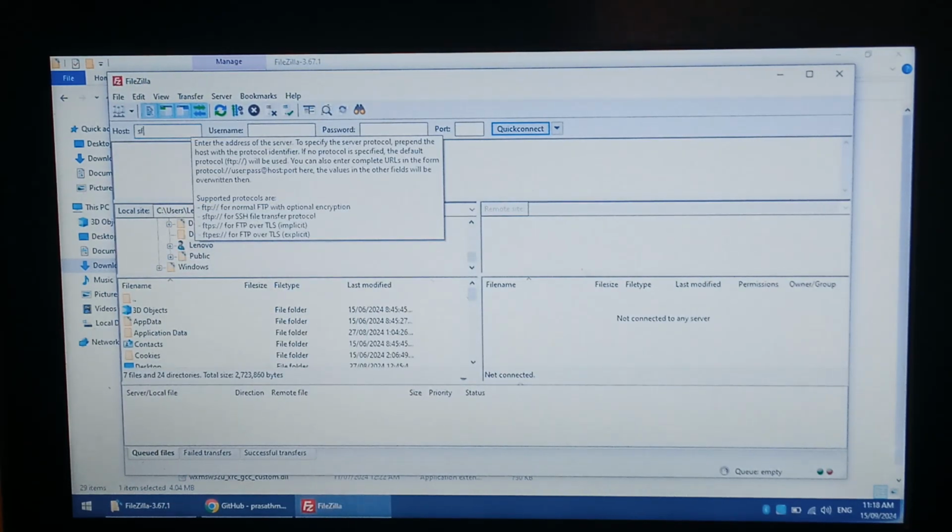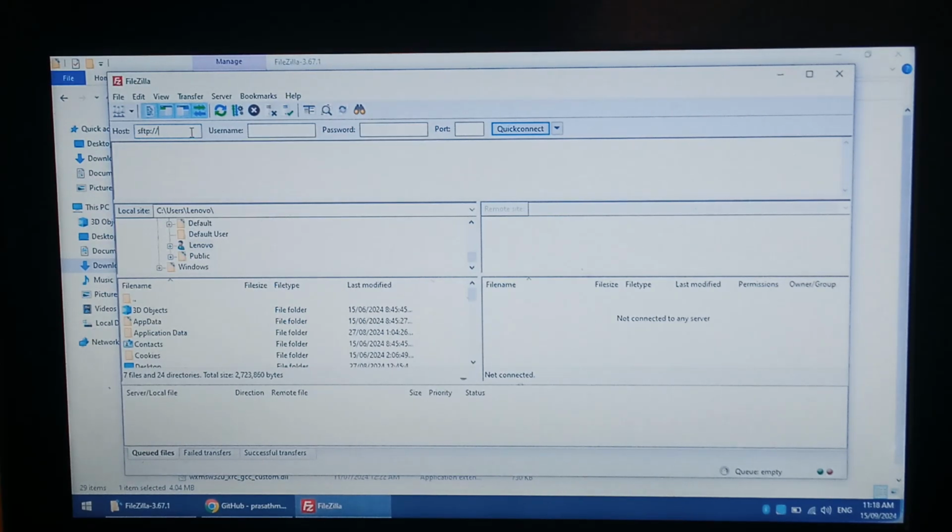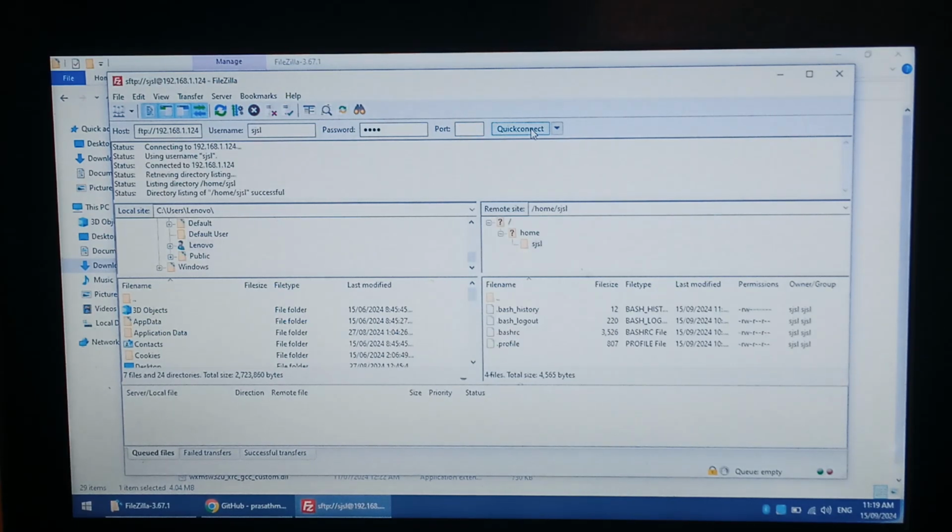And for the host, we want sftp:// and we want our IP, which is 192.168.1.124. Username as SJSL, password SJSL. Again, it's just the new account you created at the start of the video. Port standard 22, which is nice and easy. Go quick connect, and we're connected.